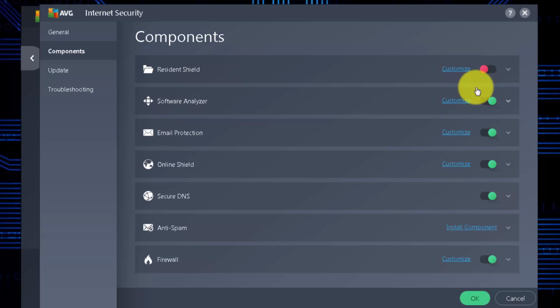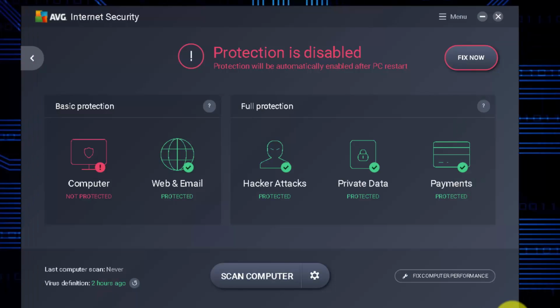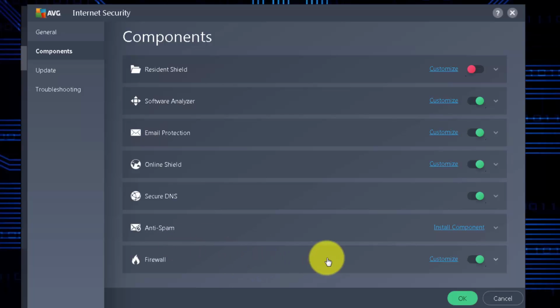If a virus is in the AVG database, well, it's easy to get detected, but if it's not, if it's new malware, then other layers of protection should defend the system. And that's the reason why I disabled this main shield. So let's just assume that it's brand new malware, which is unknown to the AVG database. So we will see if these other layers of protection, such as software analyzer and firewall, maybe online shield, who knows, some of these other layers of protection, are they able to stop the infection.